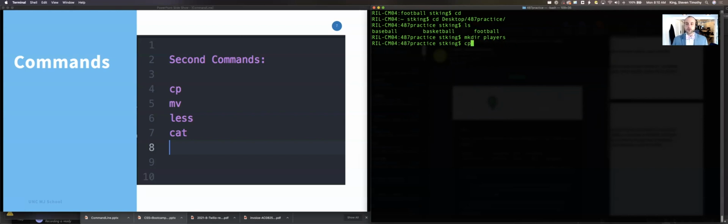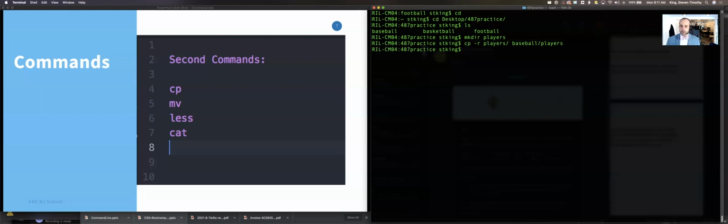But if it's a folder, we need to say copy the folder and all of its contents with -r for recursive. Okay, so we put cp with the argument of recursive, and then we want to put players from where to where we want to put it, from and to. So from the players is what we're going to do, space, and then we want to do baseball/players. So where are we going to put it?